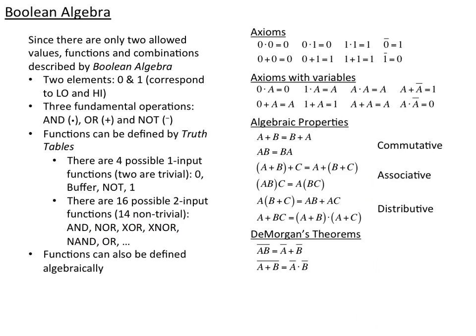So we can also do algebra with Boolean algebra. We can just write it out algebraically is what I mean. And so you start with a certain set of axioms. So here's my axioms, 0 and 0. Well, if 2 things are false, you still don't get a true. So 0 times 0, or 0 and 0, is 0. When you're doing AND, you need both of the inputs to be 1. So 0 and 1, or 1 and 0, is 0. And 1 and 1 is 1.